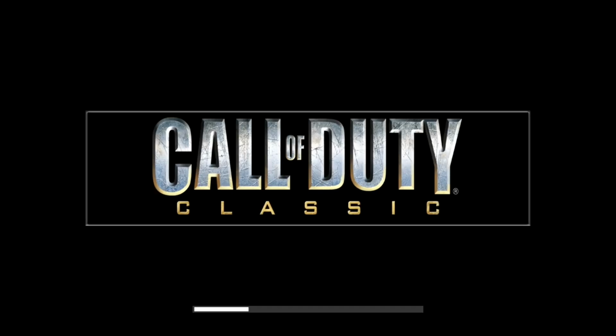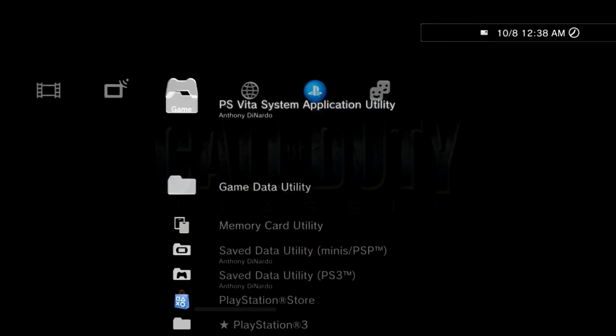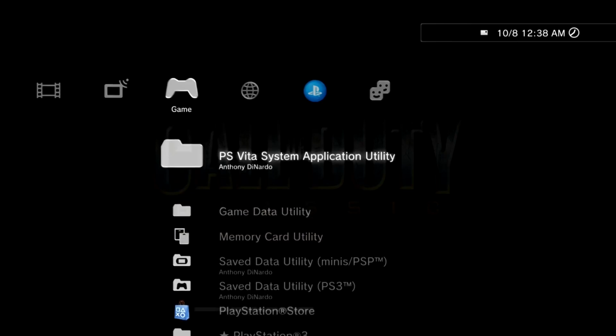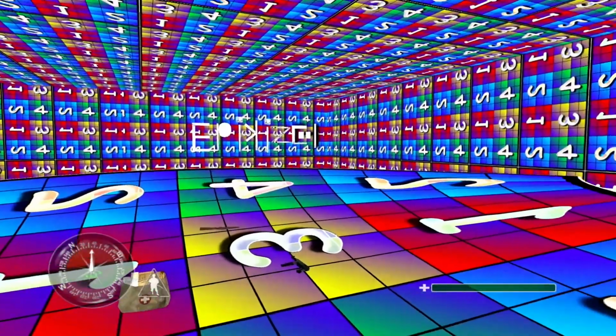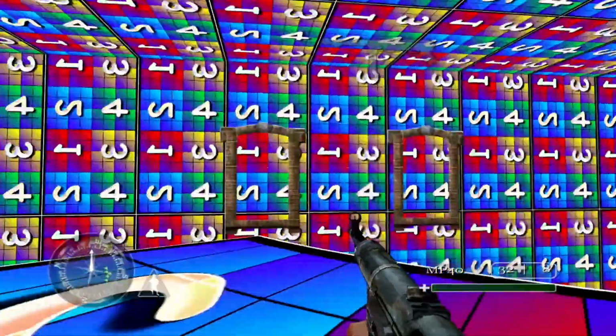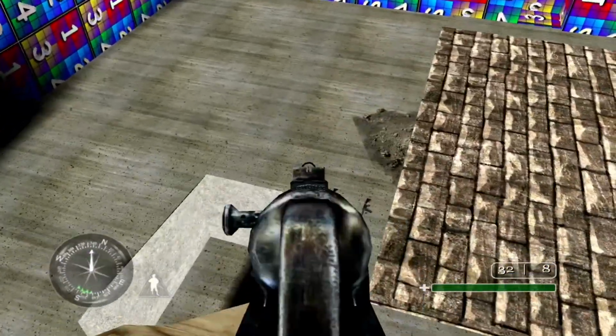This time we're going to pick up the MP40. We'll let it load. Don't make maps at 1 a.m. Alright, here we go. Finally. Frame rate is not really liking it right now. It's probably due to the AI, I'm gonna assume.